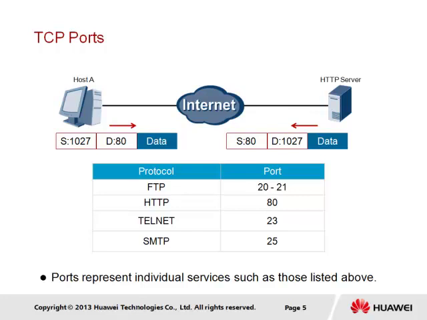For this connection, host A has been assigned a port number of 1027, with the destination being associated with port 80. We give an example of some other common ports that are associated with common application layer protocols, including FTP, Telnet, and SMTP. Such common ports that exist in the range of 0 through to 1023 are referred to as well-known ports. Many applications may also be associated with a port range from 1024 through to 49151, known as registered ports. Ports that are assigned to hosts connecting to services in the well-known port range will generally be assigned a port number within this registered port range.